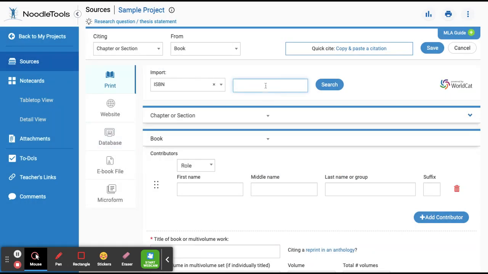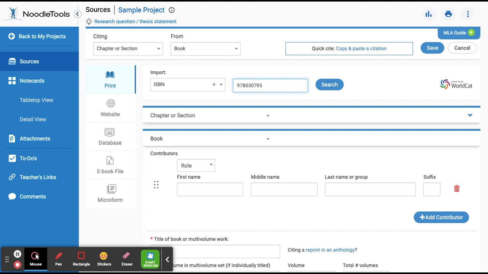And right here at the top of the page, there's a place to put in the ISBN number. You'll usually find that on top of the barcode on the back cover of a book. It generally starts with 978. If you can't find it there, scan the page behind the title page and look for the letters ISBN and the 10 to 13 digit number. So I'm putting in my ISBN number. You can use the dashes or not, whatever works best for you.